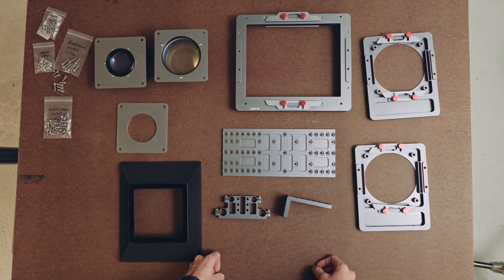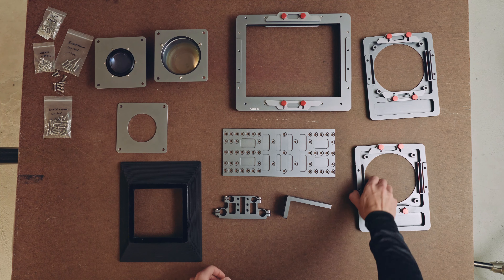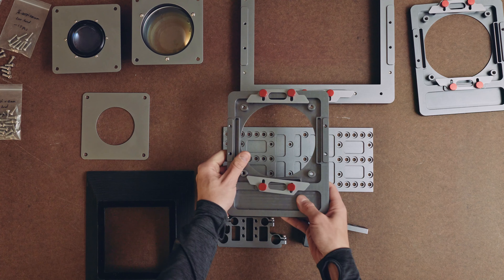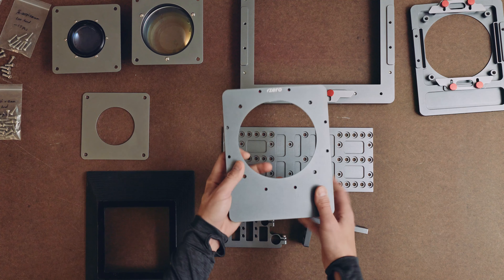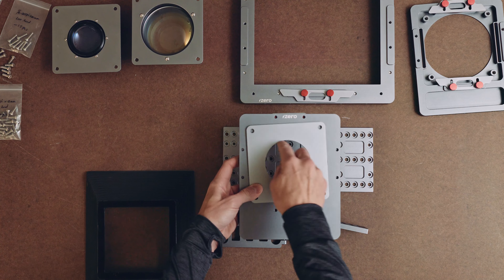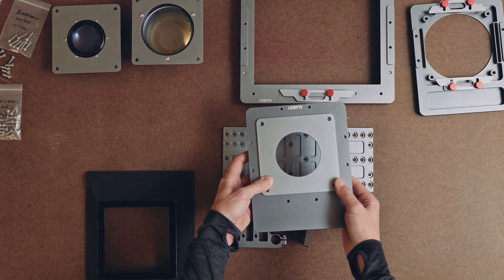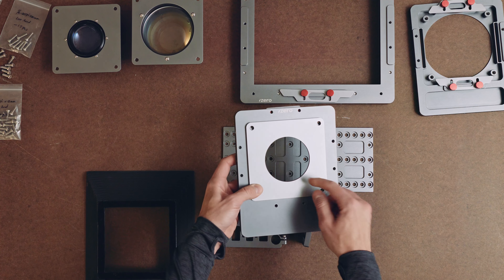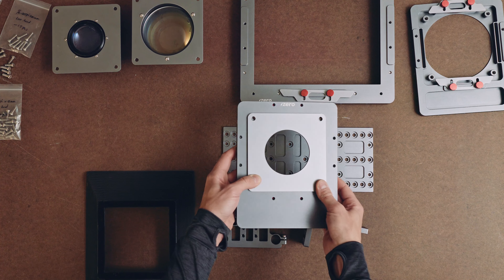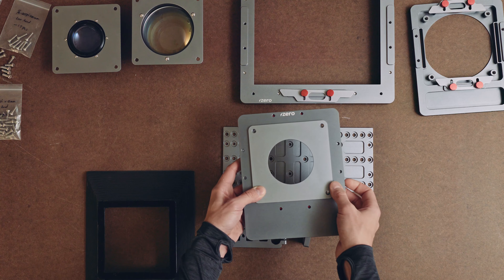Let's walk around the camera a little bit. These two parts are our lens carriers — you might call these standards in regular large format photography. They will hold either the objective lenses, or the plate against which you'll place the lens of your taking camera. This is about an 80mm hole, and so it can either be used with certain matte box standard parts, or you can use a step-up ring and just put your camera flush against this. It should be a pretty universal way to put your taking camera's lens right up to the system and still have everything be nice and light-sealed.